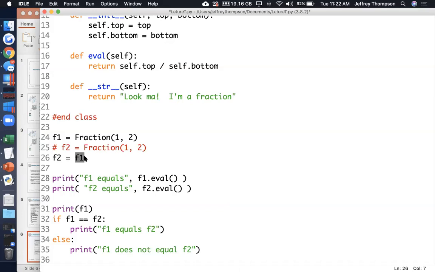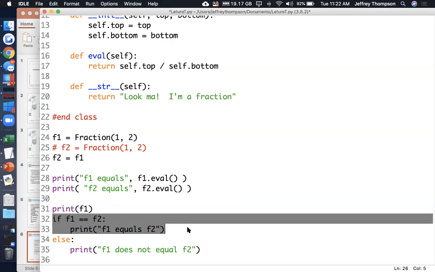You could have two street signs pointing to the same street. It doesn't matter which sign we go through, we're still going to get to the same street. So F1 is not a copy of F2. F1 and F2 are actually pointing to the same memory. Now it is going to say that they equal.